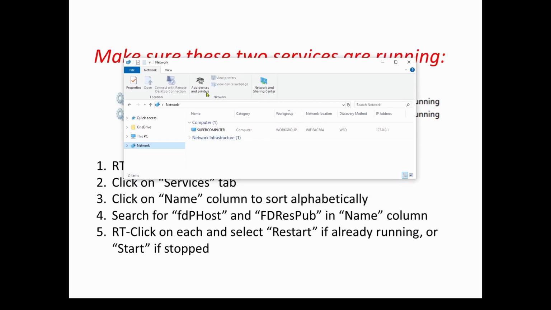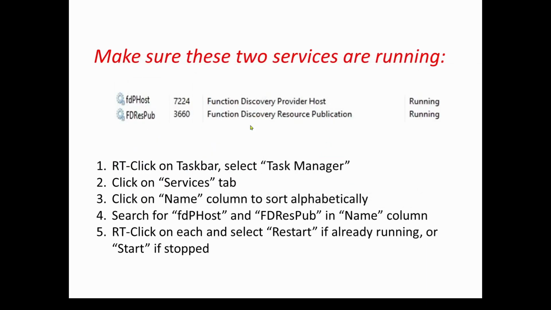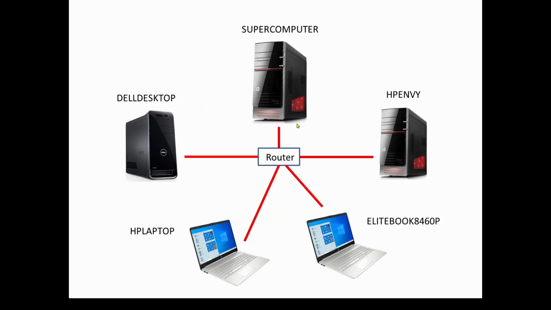As you see here, we're in File Explorer, we click on Network. In order to see any computers that are turned on, connected to the network and set up with network visibility, you need to make sure that there are a couple of services running. And again, that can get kind of complicated because it's fairly unreliable. Sometimes they're running, sometimes they're not. And if it's not running, you're not going to see the computer in File Explorer. So we went through how to step through all those different procedures to make sure you've got file and printer sharing on and network visibility on.